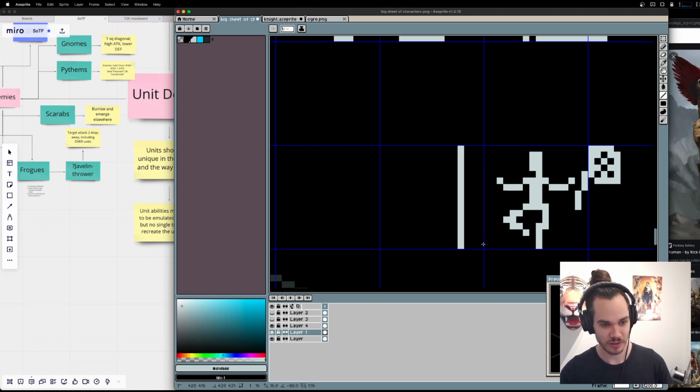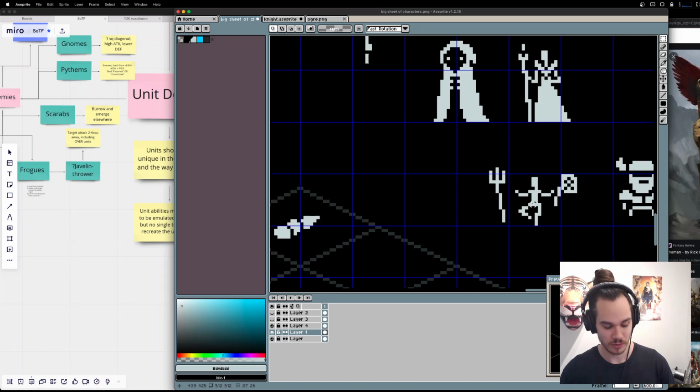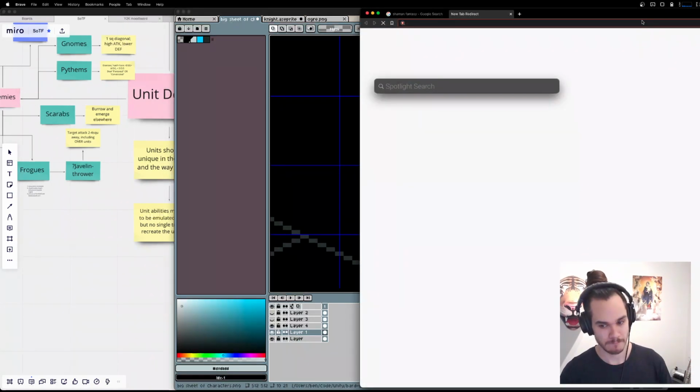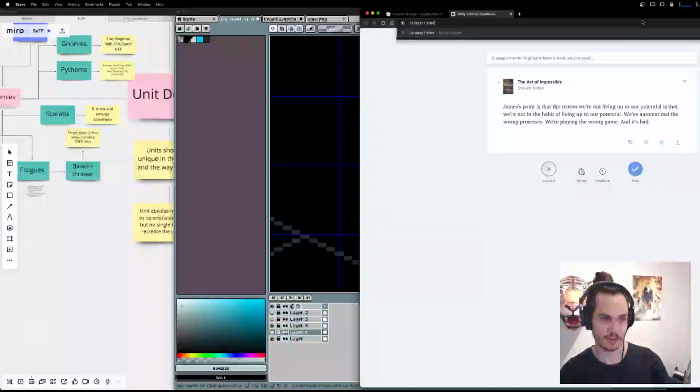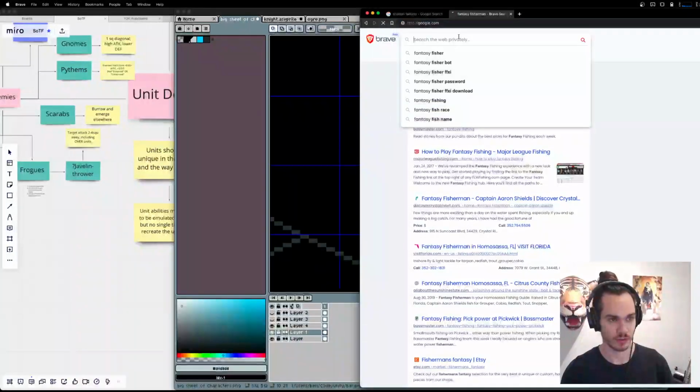Yeah, he's got a net and a trident, right? So the trident can be like the Fae Queen's trident, pretty long. You probably do it like that, right? Maybe you'd make that joint a bit further so it reads better. So the trident we can definitely do, and we can make him taller. What's the classic fantasy fisherman approach? Let's have a look at that. Google again.